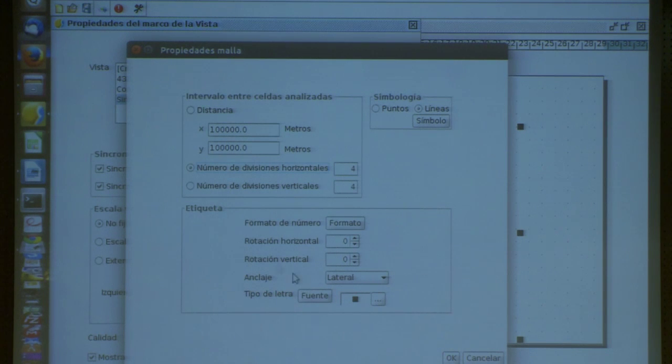The issue of labels, we can also modify them. In this case, the direction was everything horizontal, up and down, and now we can incline them 45 degrees. Here we have rotation, horizontal, for instance, 44 degrees.